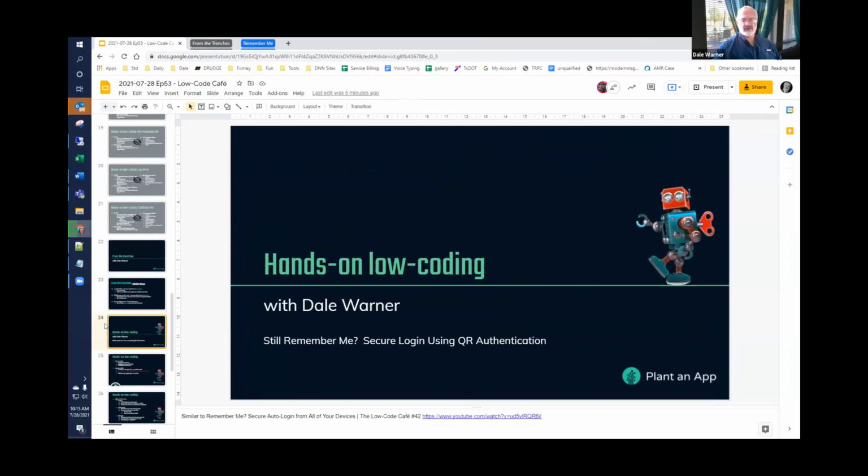Today's topic is remember me, or still remember me. We're going to do secure login using QR authentication. We talked last week about QR. We had a website where we did some inventory, keeping track of all of our expensive artwork. Now we're just going to extend that and make it so you can log in.